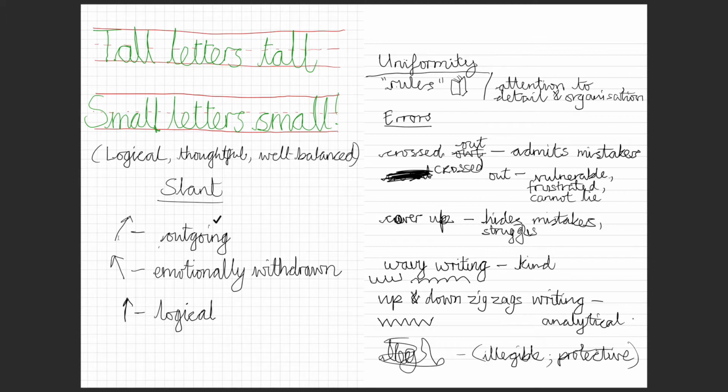Maybe his writing sloped forward a little because he felt he was communicating something quite important with a friend that he felt some kind of warmth and rapport with. Then your writing is going to come forward, okay? Writing that slants backwards is emotionally withdrawn. I've heard these people say that for left-handers it's the other way round, but that's rare, I think. In most people's cases, slants to the right, it's a more outgoing person. Slants to the left, it's a more emotionally withdrawn person.